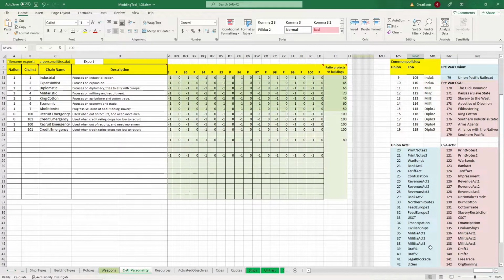And the reason why I did that and I didn't put Militia Act 1 down is because the CSA, which is me in this campaign, gets a bonus if the Union does Militia Act 1 before the war breaks out. So rather than giving myself that bonus, I put that, I think, much later, but I did include it. And I believe the Union usually doesn't select it until after the war breaks out in mid-April.